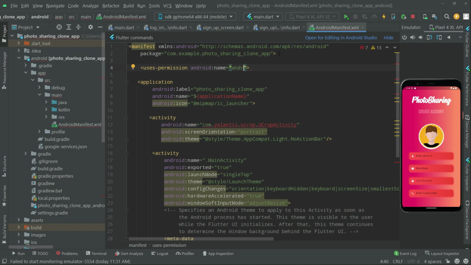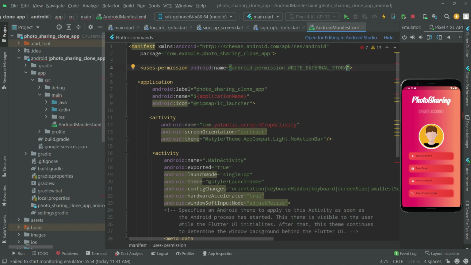Okay, Android is fine in here, and right after dot permission. Just simply copy that from here, copy it, and in here paste it, permission. Right after permission we will simply say dot, we will write in capital, underscore, and then we will say external, and then right after it's going to be storage. So it's a permission for the external storage.